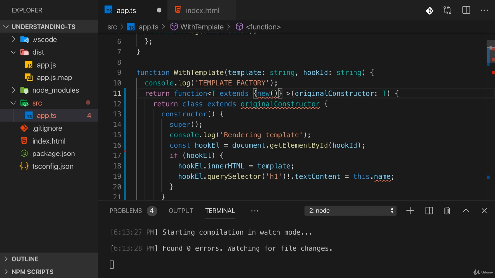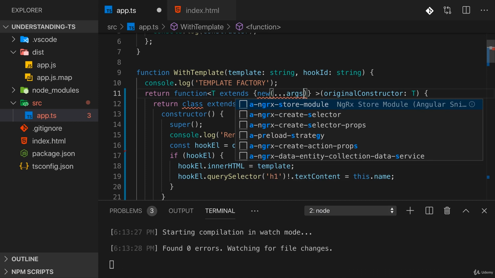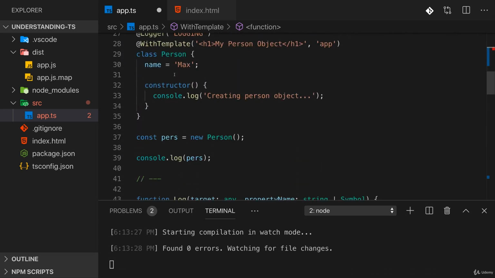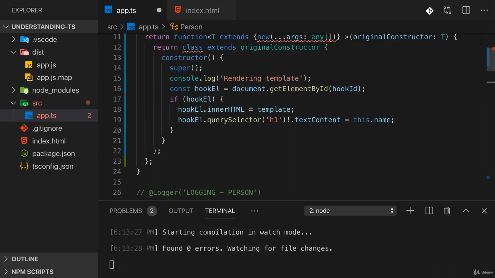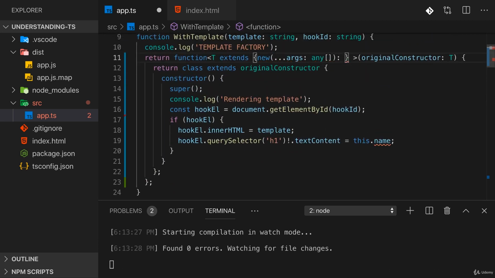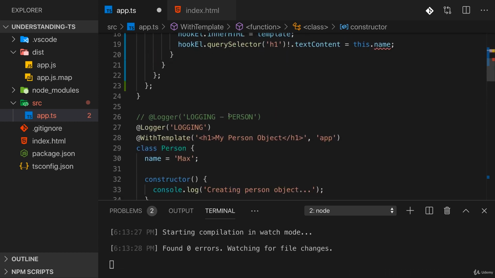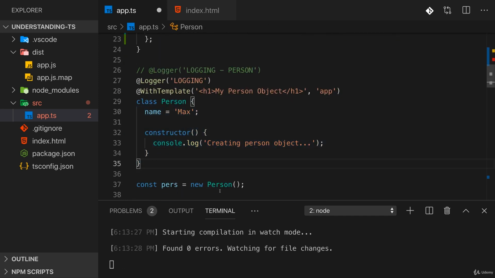And this new function, this new method, which the object T is based on, will get any amount of arguments. So I'm using rest parameters here to accept as many arguments as you want, so that we're really flexible regarding the arguments that can be passed to the constructor of the class we're trying to change. And the new function will then in the end return an object here. Now I should also just copy that definition of the rest parameter to my constructor here, so that this constructor is also capable of accepting all the arguments we might be getting, so that we can basically instantiate person with any arguments we want to pass in here, with any arguments we might also need here in the original constructor function.